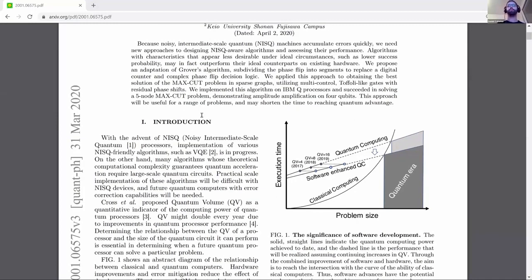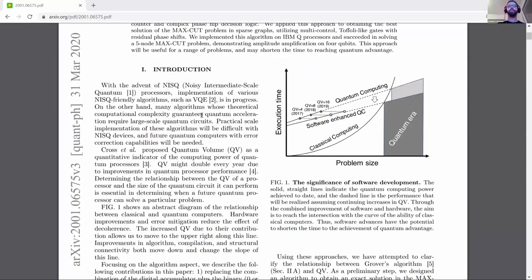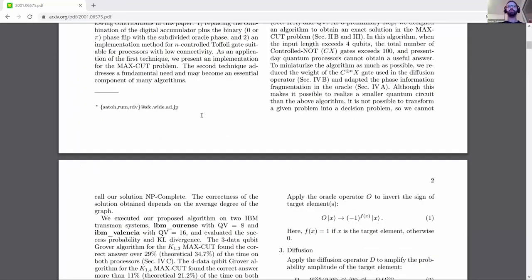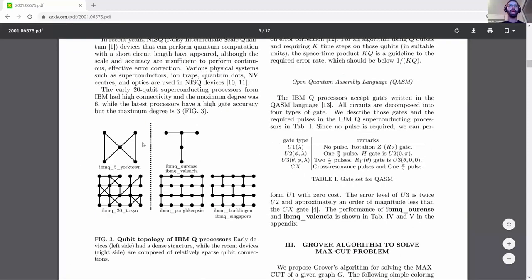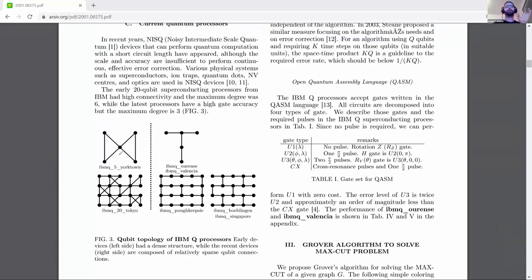So the max cut problem, and I'm not going to go too deep into this, can be simply explained in terms of coloring a graph, right? If you have a graph like this one here, the max cut problem says, give me a combination of colors. You have two colors to pick, blue and red. So give me a combination of colors that basically cuts through the most edges, and I'll explain that in a second.